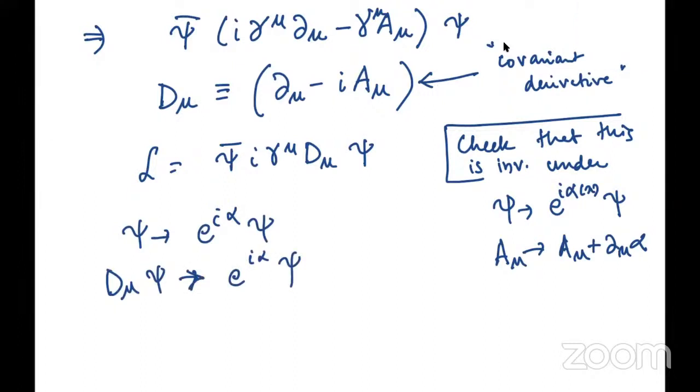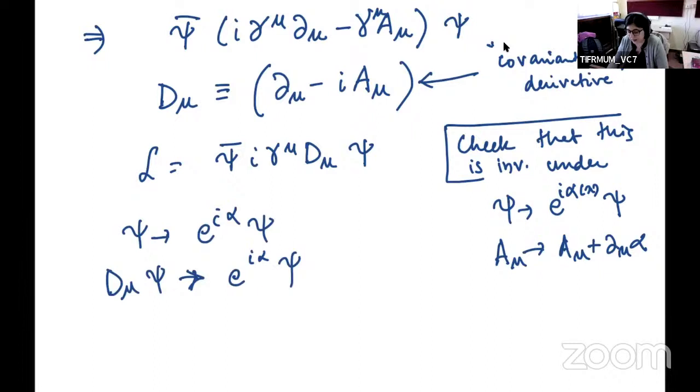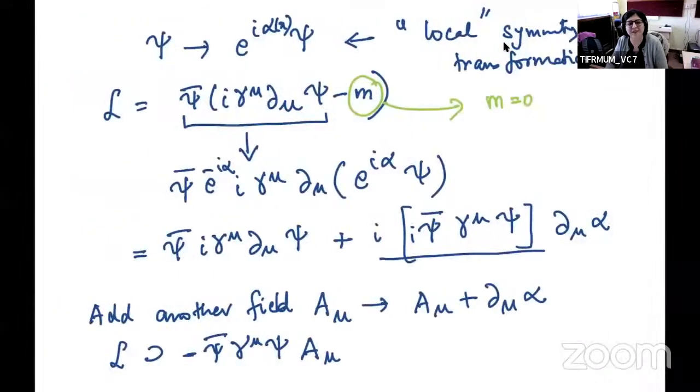Ma'am? Yeah. Hello? Yeah. If we had the mass term also, m psi bar psi, then also it would be invariant. It's still invariant, yes. I just don't want to deal with it right now. That's why I put it to 0. But yes, you're right. Okay. So I'm not putting it to 0 because it's a problematic term. I'm just putting it to 0 because it's not super important for us right now.